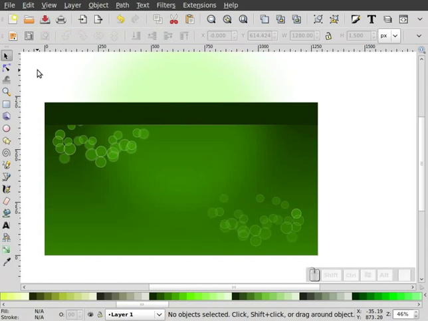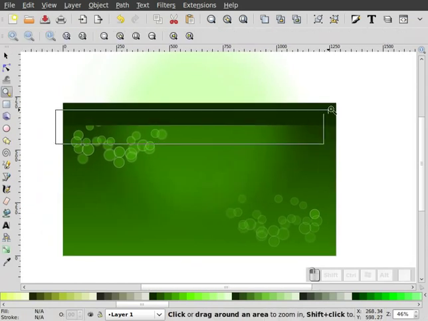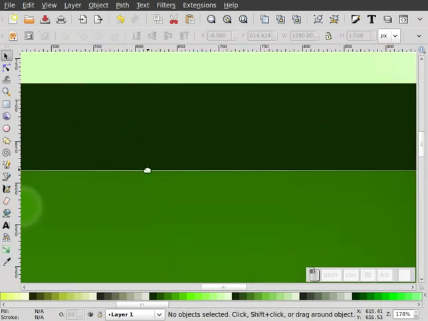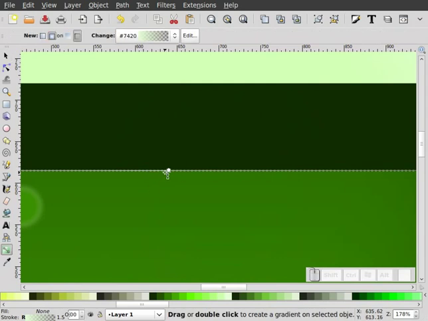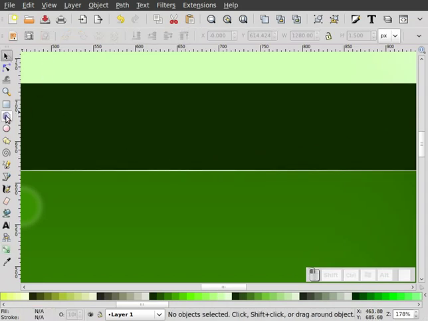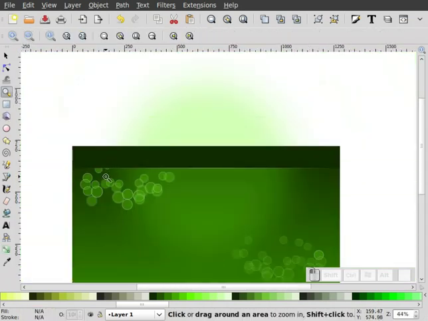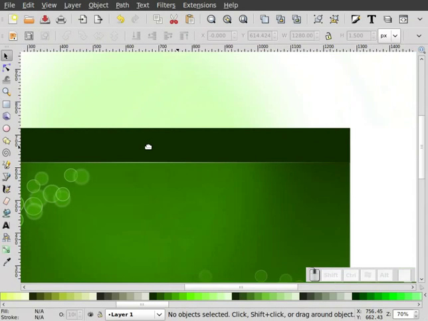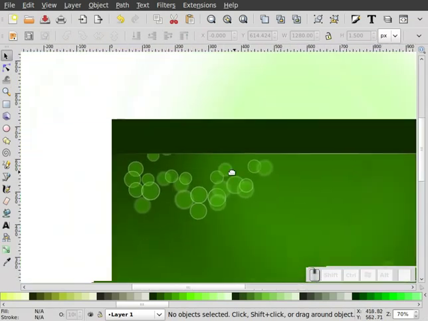Okay, and I know it's hard to see. We're going to zoom in on this. I'm going to select that stroke, and we'll just kind of push this up just a little bit. Okay, we'll go ahead and zoom out and see what that looks like. I think that looks a little bit better. What I want to do is get that to fade out on the very ends here. Okay, so we get something that looks like that.